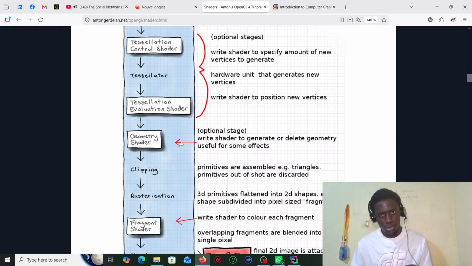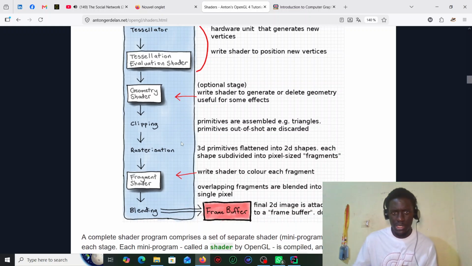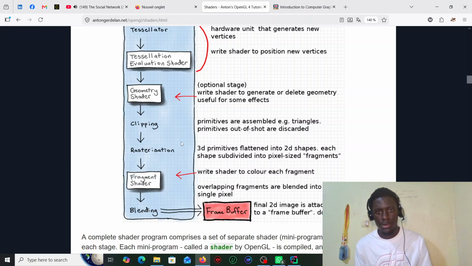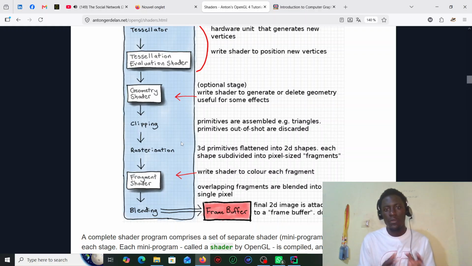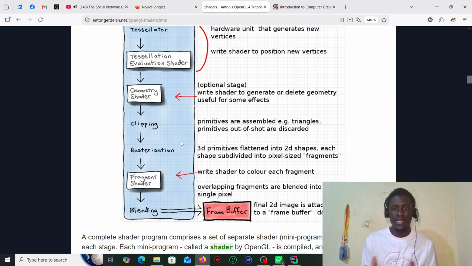After these optional stages, we go to another optional stage, the geometry shader. What it does is that we write a shader to generate or delete geometry, useful for effects. Maybe when the player has crossed past the limit of the monitor, for example, we want to remove some pixels on the screen, and let's not forget that pixels are actually vertices.